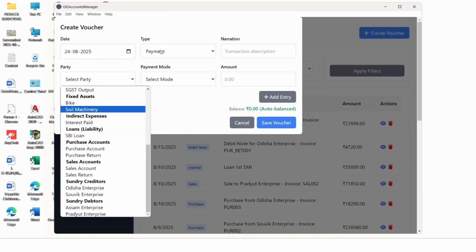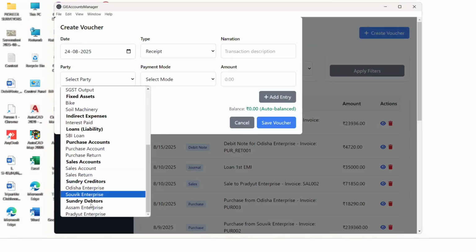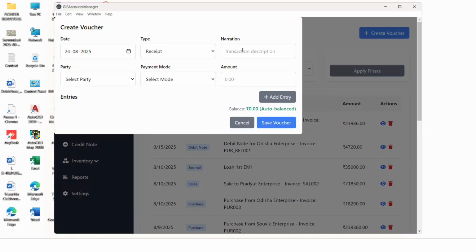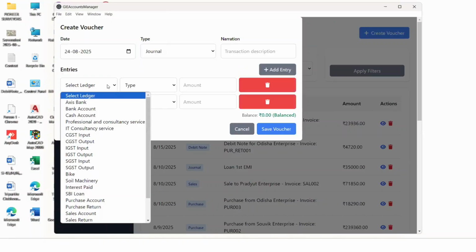Suppose we want to do a payment, then we can straight away do a payment to a sundry creditor. If we want to receive a payment, we can also select the party from here. Likewise, we can create a journal entry as well, which we can use to handle cash balances and transactions.